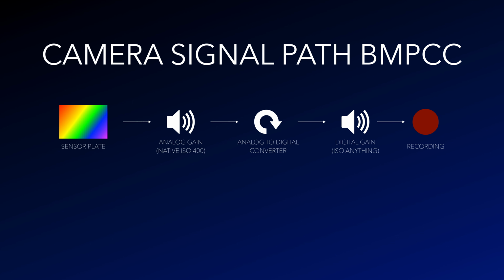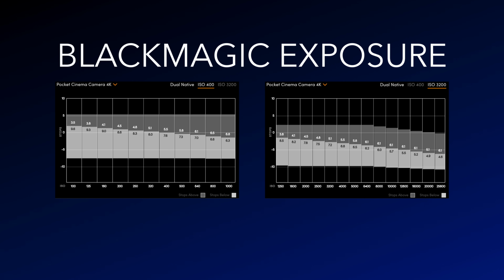This means that you don't need to push the gain or attenuation as far, and the new chain looks like this. The big difference you'll notice is that there are two analog gain devices, one outputting ISO 400 and one outputting ISO 3200. From there, the Blackmagic amplifies or attenuates the signal digitally, and this creates two bands of signal that are unique to this line of cameras. To understand these bands, we're going to look at them theoretically, and then we're going to see how that applies in camera. What you're seeing is the exposure chart for the Blackmagic Pocket Cinema 4K.